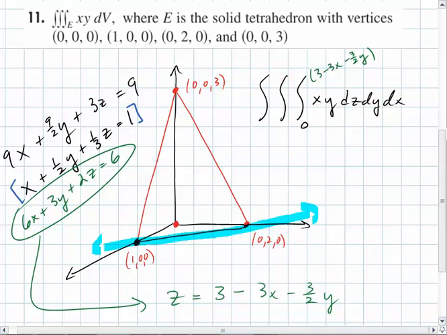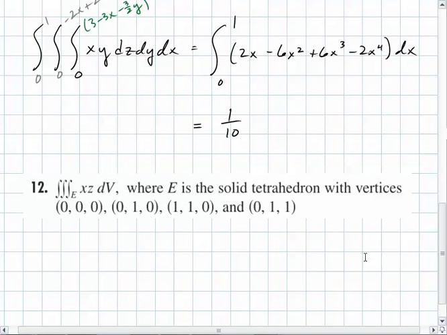So it's y equals negative what? I'll use a different color. y is equal to negative 2x plus what? 2. So y goes from what to what? 0 to negative 2x plus 2. And what's x bounded by? 0 to 1, right there. There it is.